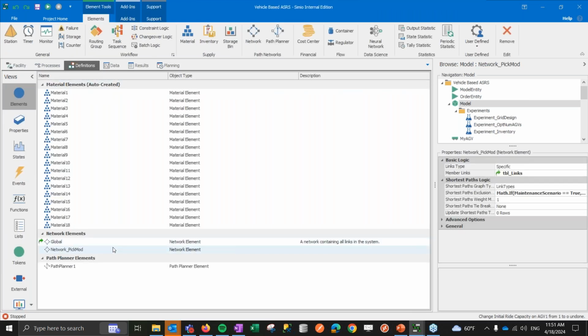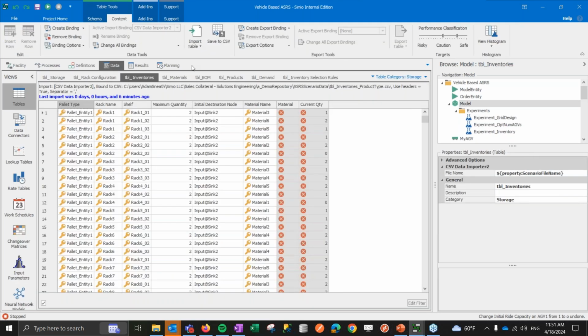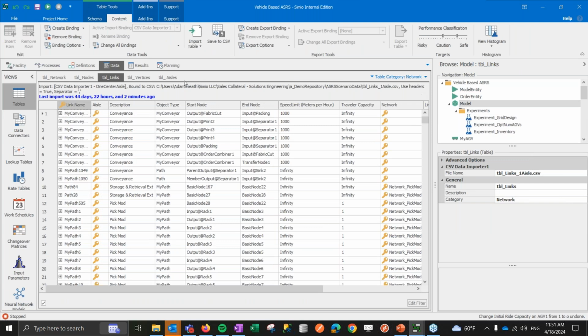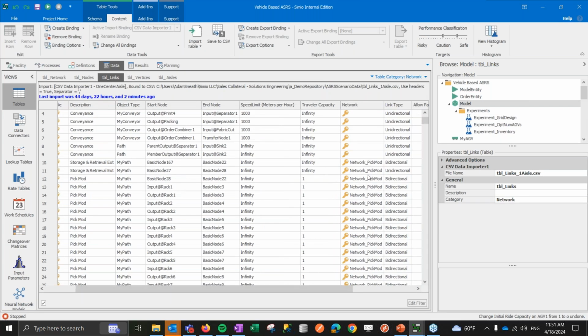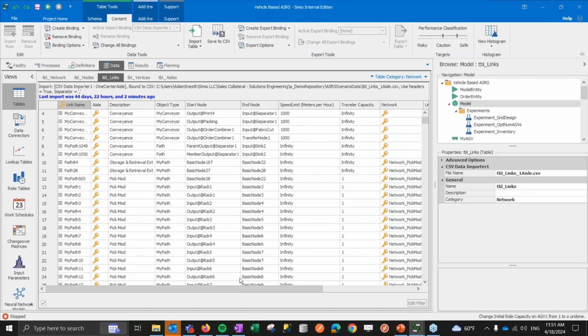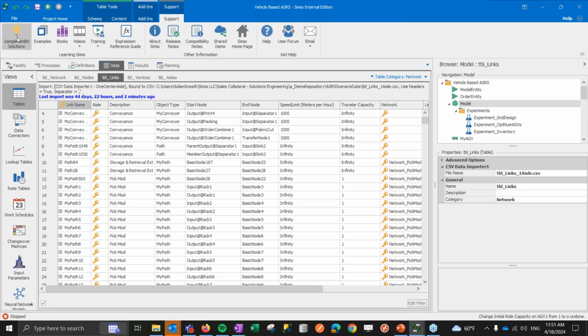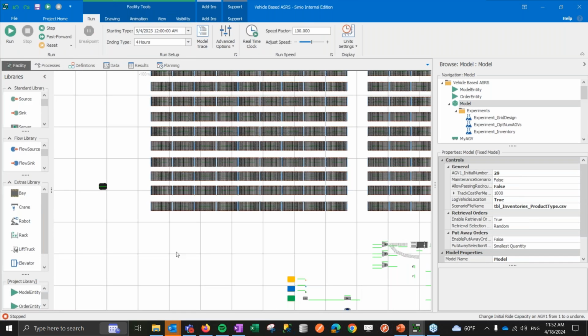When I look at the network element, it can be data-driven to create a mapping of links to network. So in my links table here where I'm auto-creating the paths, I have a foreign key for network. So you can map different links to different networks. And this is actually covered in the Symbit as well. So take a look at support Symbit's network element, and I know that Symbit covers multiple networks in one model, exactly for the application I mentioned, where you have an automated vehicle network and a human travel network. All right, perfect.